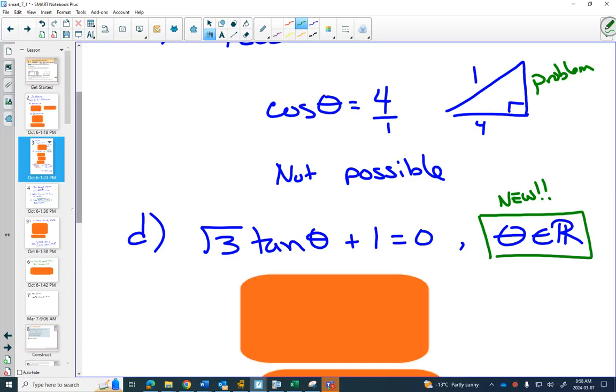Right? From 0 to 2 pi, normally you got 2 answers. And then negative 2 pi to 2 pi, you got 4 answers. If you kept going on forever, you're going to have an infinite amount of answers. And although this is new, the only new thing it does is it combines two things in chapter 6 that you already know. So technically, it's new but not new at the same time.